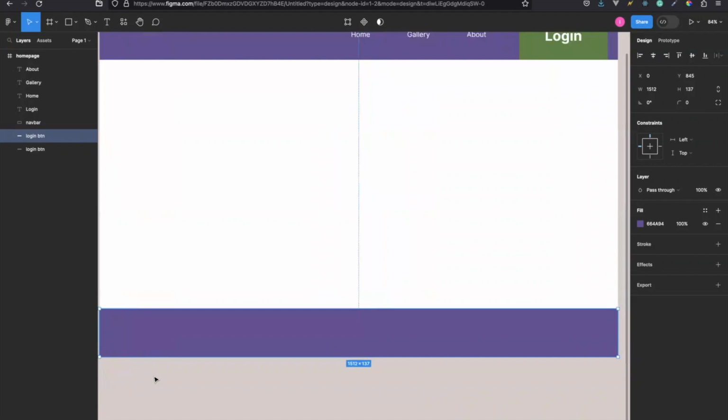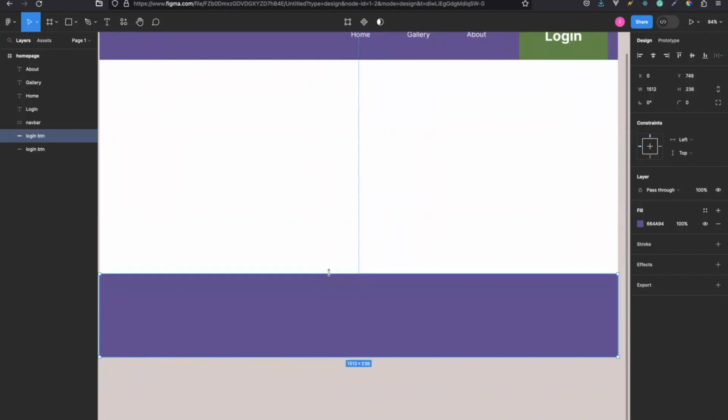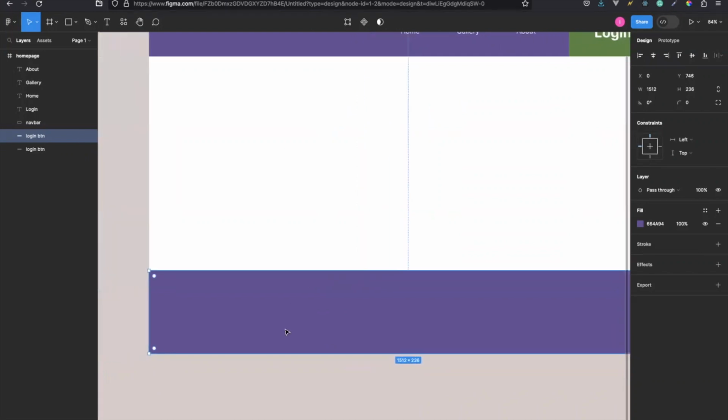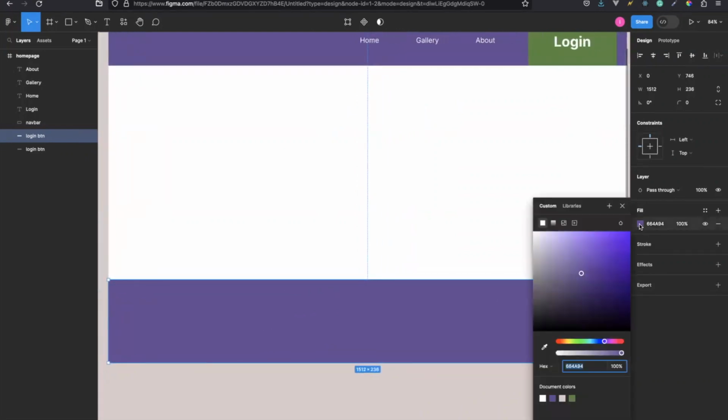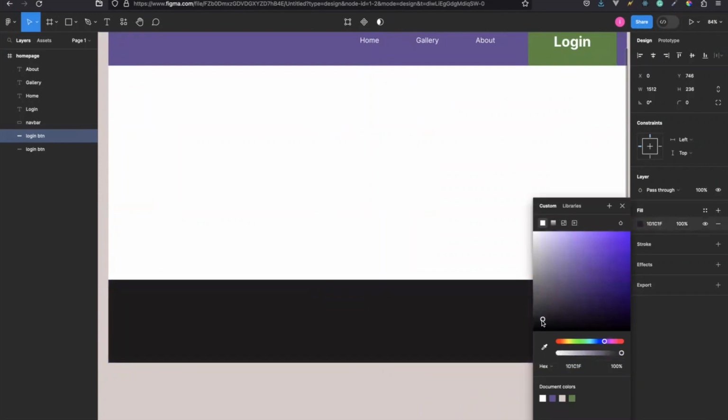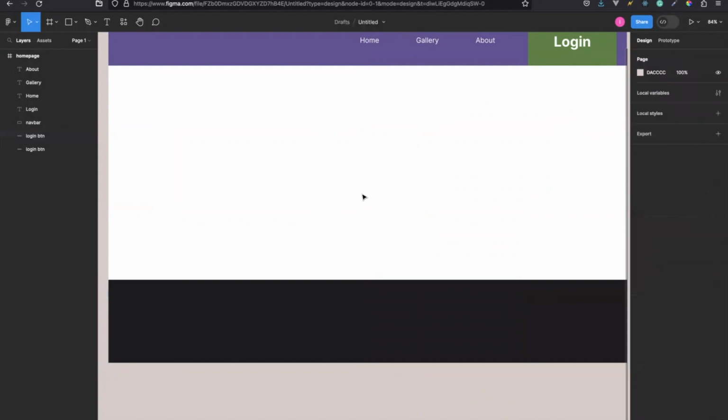So for this, we can just quickly adjust its height, and then we might change its color to somewhat black, to act as our footer.